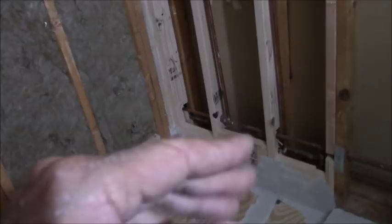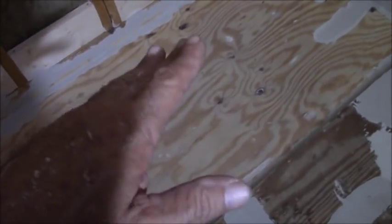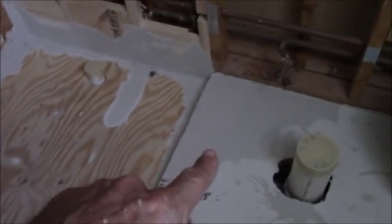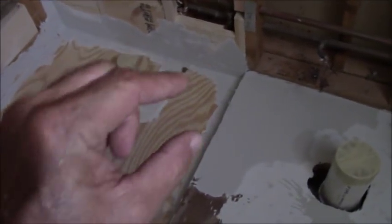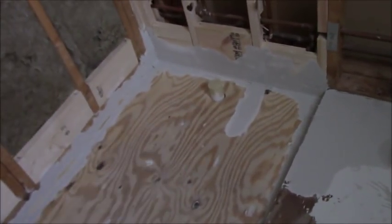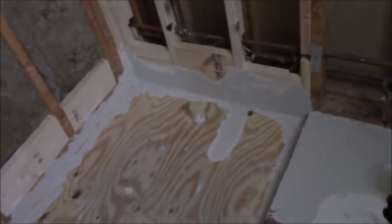When the plumber that these guys hired didn't talk to the carpenter, that's the reason that I had the issues with the floor before, and they had to come back and redo, and they still didn't do a great job. They did an okay job. As you see, I had to do a little build up of thin set there because this was lower, as I said before, than this is, and it can't be that way. When I tile, everything is finite, and I can't be finite with infinite different things going on.